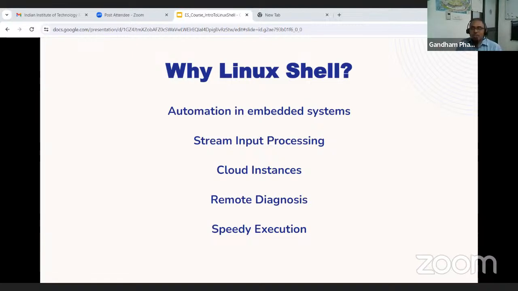So speedy execution is often given by a constraint externally, and that can be made possible using the Linux shell, and it becomes very, very powerful the moment you are able to do that. Okay, so these are the reasons that I can readily come up with by talking to the electrical engineering faculty on why Linux shell is a skill that they expect from every student who passes out of their department programs.